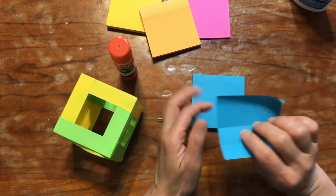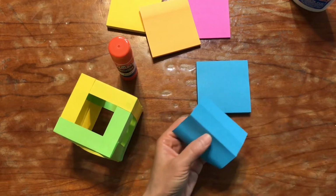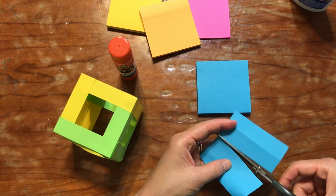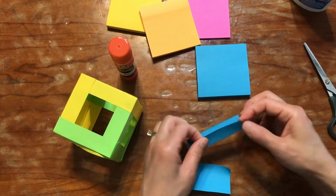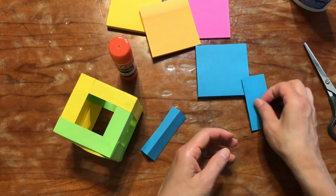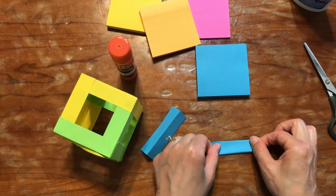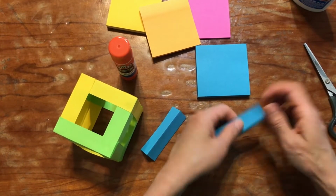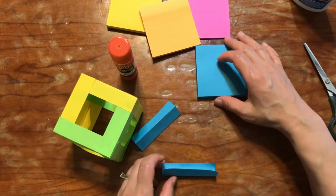We're going to use the first one, and you're going to fold it in half, and after that you're going to cut it in half. After you cut it in half, you're going to fold it again like this, and then let it stand up. Okay, and then another one. Because this is a sticky notepad, and one side is kind of sticky, I usually try to fold it this way, because if you fold the sticky side inside, it will become very difficult to open, so I avoid that. I usually let the sticky side stay outside like this, so it stands up. So we have 2 already, and then we need to produce 10 more.